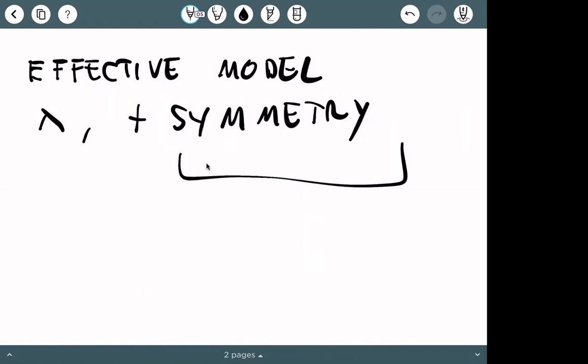Okay, but there have been exceptions. There have been cases where only processes that occur at very high energy violate the symmetry, and then you are not able to see them unless you go to very high energy. So if this happens, you have to include those terms and write your most general expression for short distance physics in order to keep track of all the symmetries you think are valid in the ultraviolet.